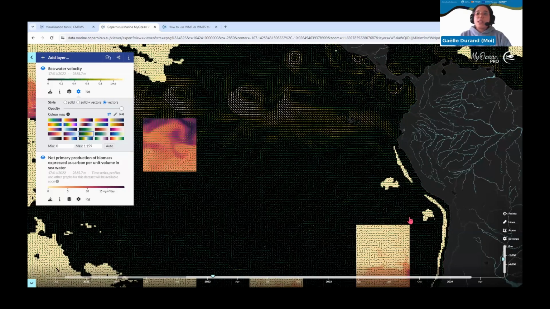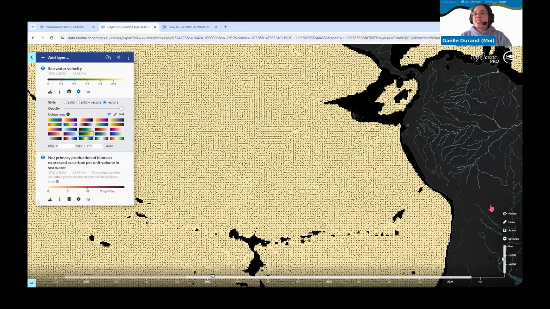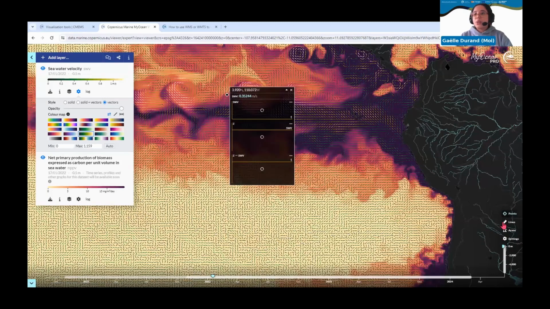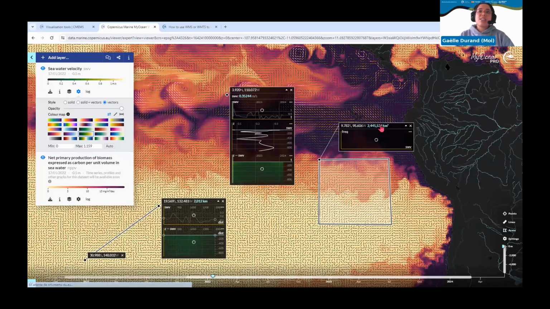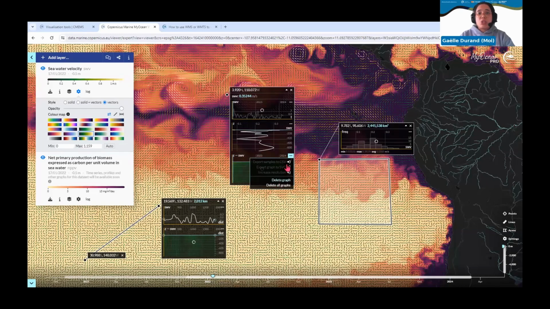Now I'm going to present the features that are right here. So you have the point, the line, and the area. As you can see, those will get you some graphs on those objects. You can delete the graphs that you don't need. You can also add some if you need. You can also increase the resolution or export the sample to a CSV or an SVG.